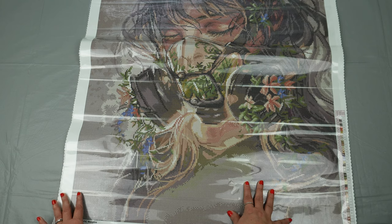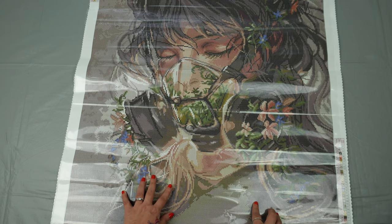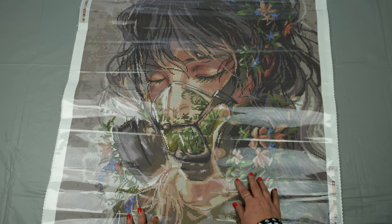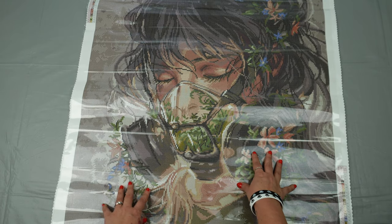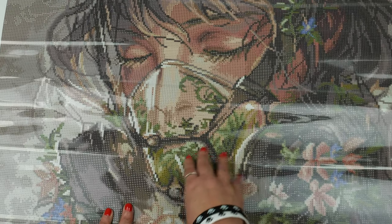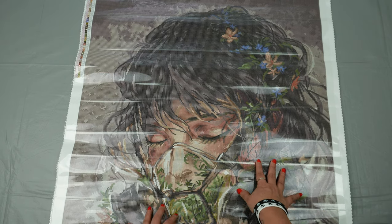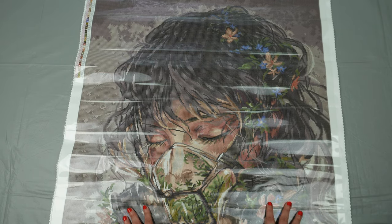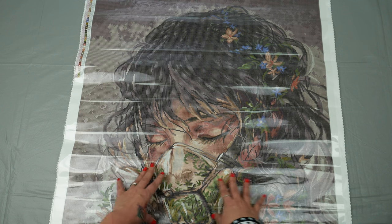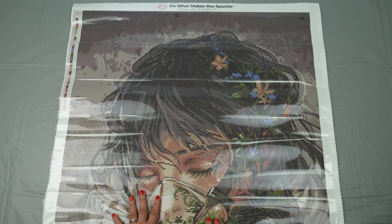These beautiful tans, and I think this is part of her hair. She's got different colored hair, she's got all of these very life-affirming greens and flowers going on. She has got Mother Nature giving her life with this oxygen mask, which speaks a lot to me because I've got a little hippie going on. Her face and the piece is what really sold me on this — the peaceful nature of her face is just how I feel when I'm out walking.